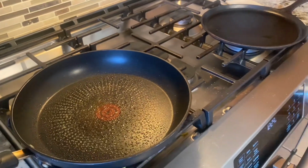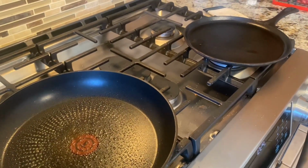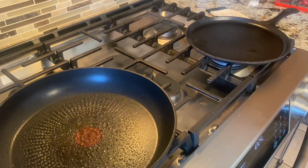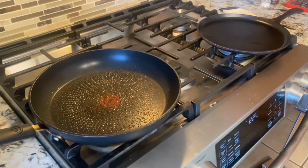I got it on low right now. We're gonna do about 2-3 minutes each side, you know, medium. Finish it on high. Spray it down with some I Can't Believe It's Not Butter, because 0 calories. And it's gonna taste amazing. And it's gonna look amazing.